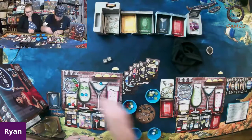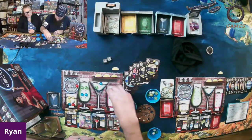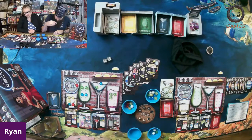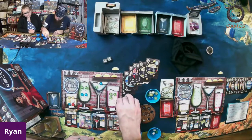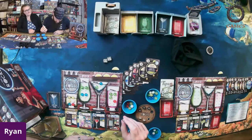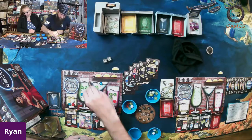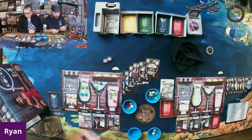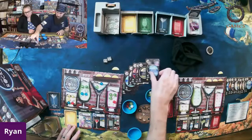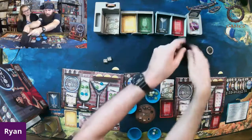So I have so many greens and I don't need green for almost anything. So I gotta use them for all my wilds. And red. And what do I want to use my wild for here? Sure, you're gonna take that. I'm going to use it for one of my yellows. Okay, so I completed my old fashioned. It's your turn.